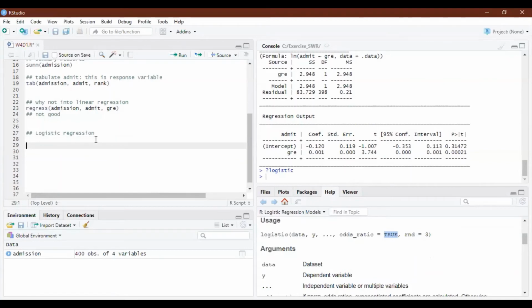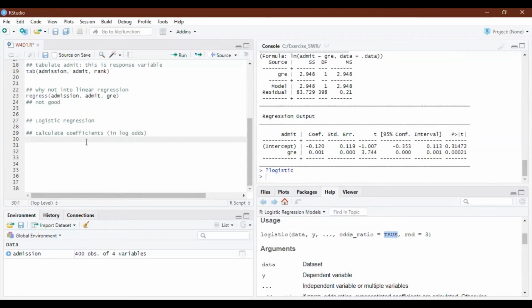So first we will calculate the log odds coefficients. You can calculate anything you want, as long as you know what you are doing. So let's first do this.